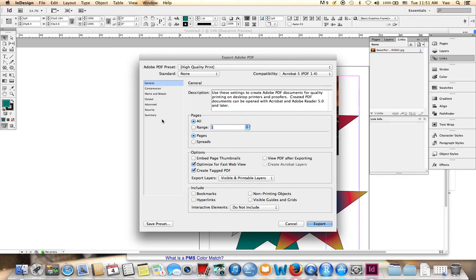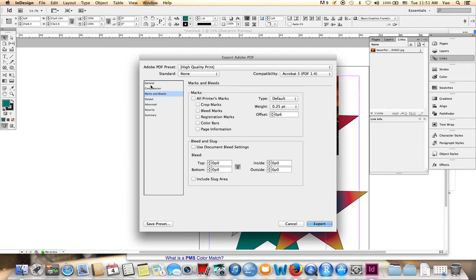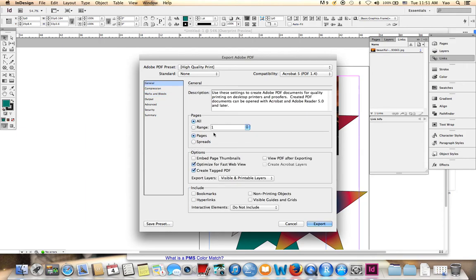Right now we are exporting the document into PDF. But when you're trying to print it out, you have the same choices. And in the general part, you can choose whether or not you're going to print it out as a page or as a spread. We're going to talk about what is a spread later on. And you have other choices here.